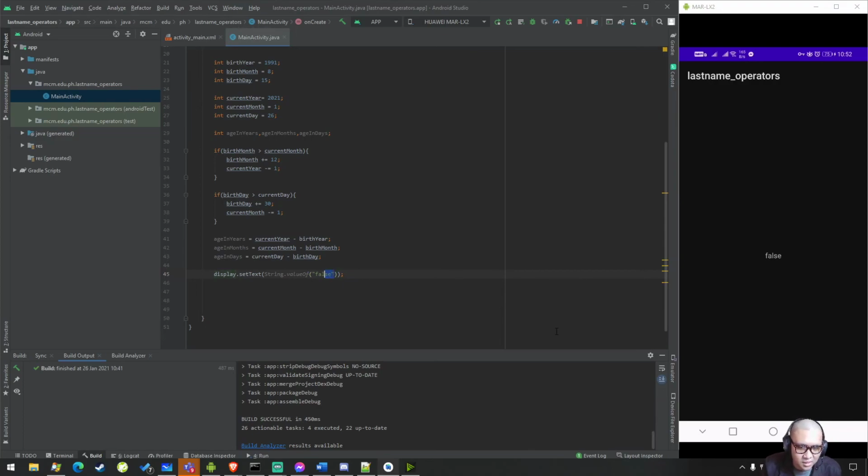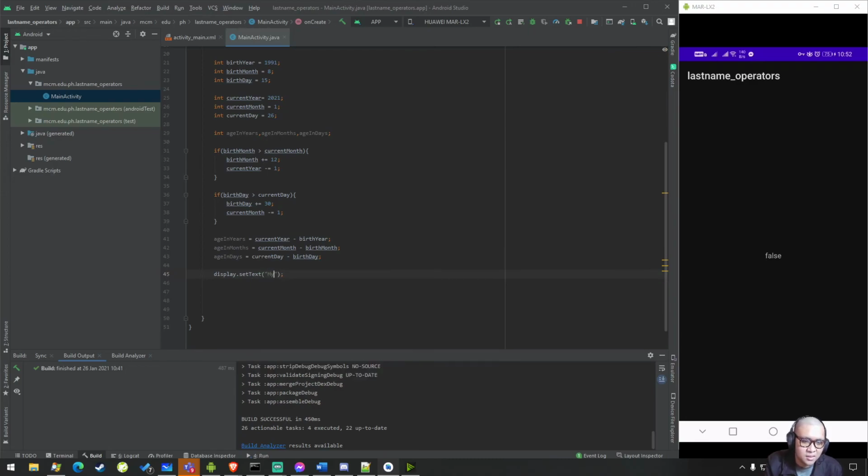So let's say my precise age is, let's remove this string value first.